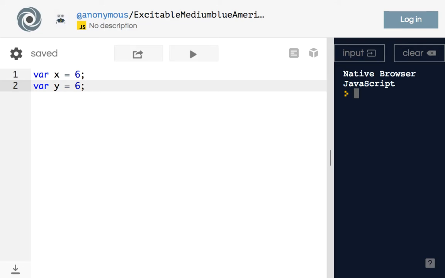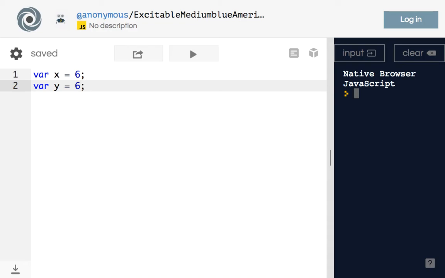Sorry, so anything that exists in variable land can't exist in value land, right? Because a is just representing something, so we can't do this. Okay, so you. Right? Cool.